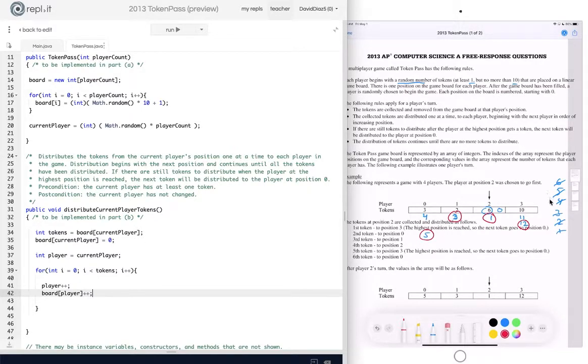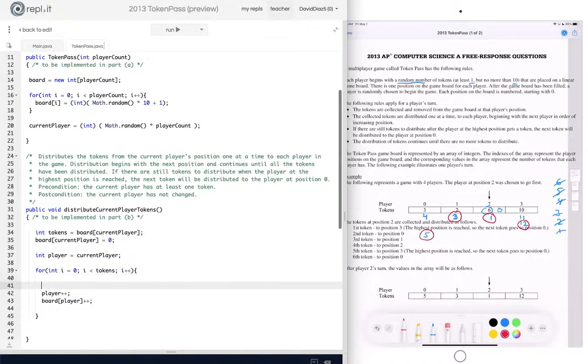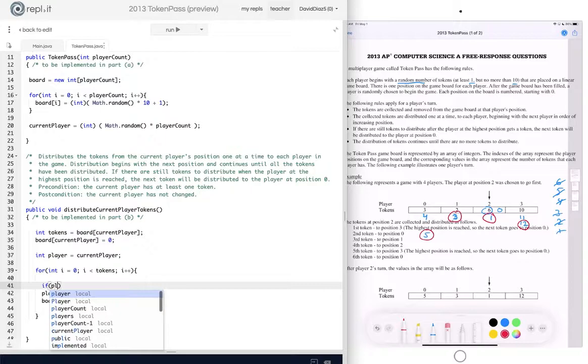Now, once we go through the next token, since we have no players afterwards, we run into a problem because we don't have index number 4. So if we are done with the index, if there's no place afterwards, we need to come back to the first index, index 0. So we need to address the problem here. Therefore, we can use an if statement. If player is the last one, how can we determine the place?